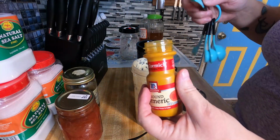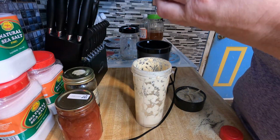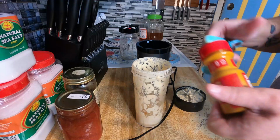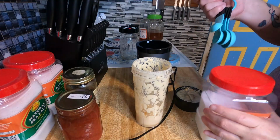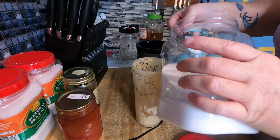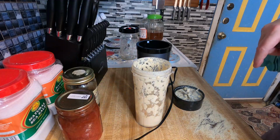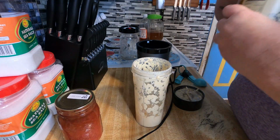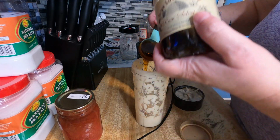Now here's where we're going to go ahead and add a few spices. About 1/8 of a teaspoon of turmeric, because we only have a 1/4 cup of mustard right now. And it is a little bit thin, but we do want it a little bit thin right now, because we're going to be adding dry goods to this. And about a 1/4 teaspoon of my gigantic stash of salt. But to this, we are going to be adding about a tablespoon of honey. We want that honey flavor to actually shine in this.